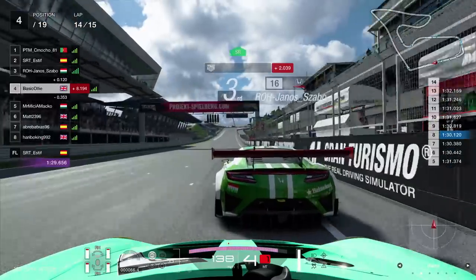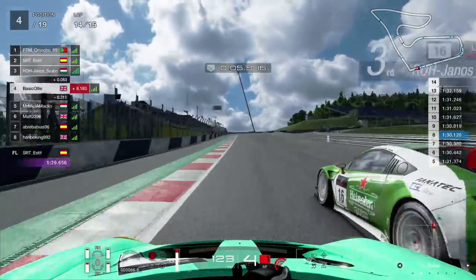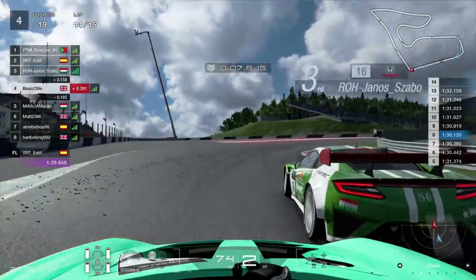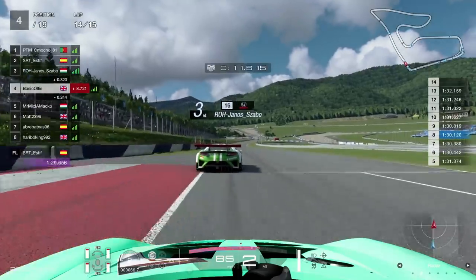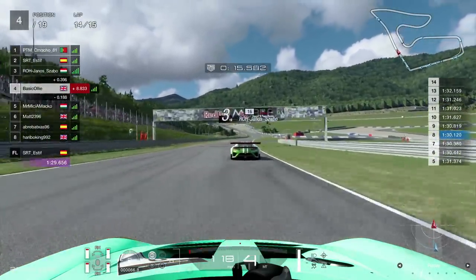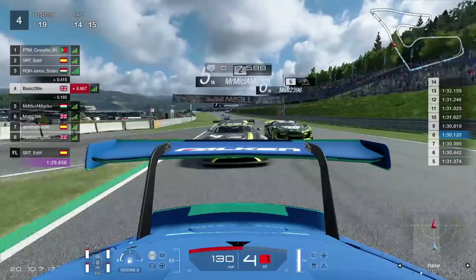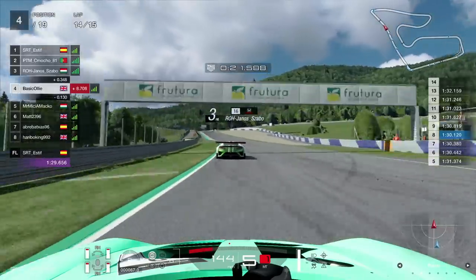We're not going to be able to get something here unless we can go around the outside and pull off the move of the century, but it'll be very difficult. Yeah, there we go. He's defended that quite well. I think we get a little bit of a nudge there from the guy behind us, and that just causes us to lose a little bit of time, nothing drastic. But we're going to be getting the slipstream, which you can see the two guys behind us then. They're really, really close to us.